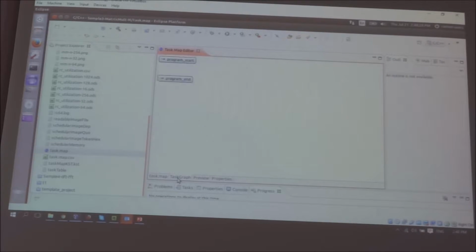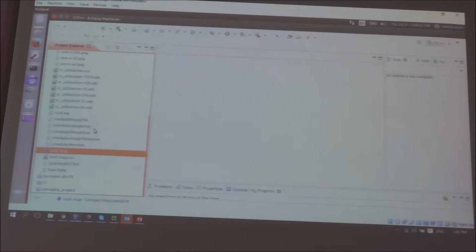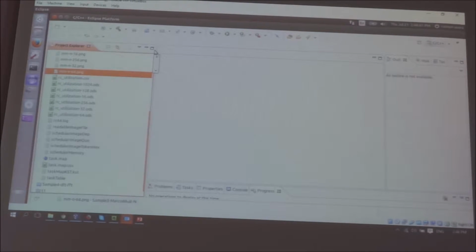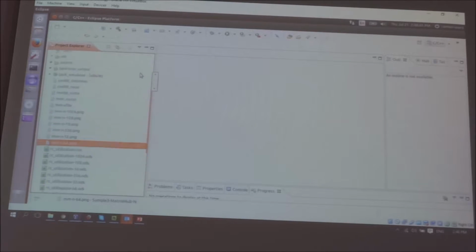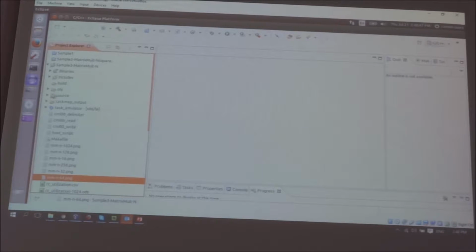Will it draw anything? No, it doesn't draw anything. Go up to the source. Opening the source directory.